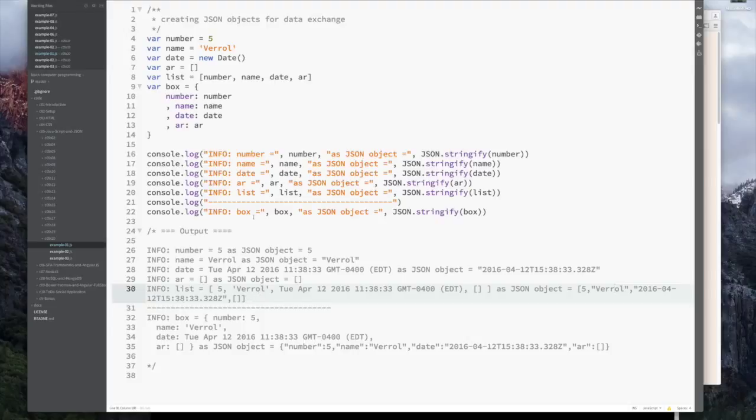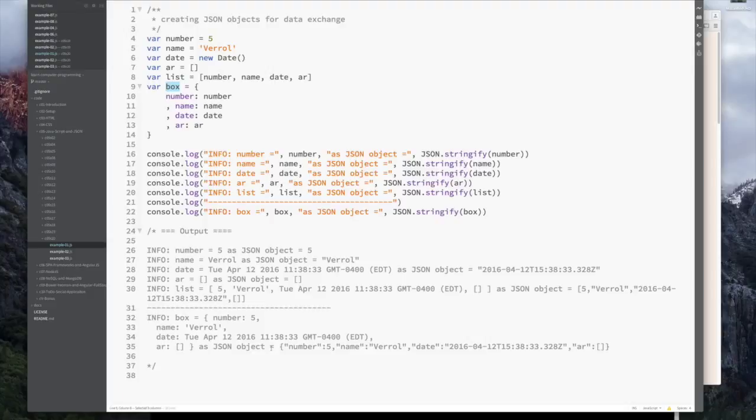Things get a little bit interesting though when we ask JSON to make a serializable string for a JavaScript object, which is box here. And we can see that when JavaScript prints it out, it says box is this, open curly braces, a number, that's the key, yep, that's fine, and name is a key and here's a string. And of course there's date, and it prints out date in some sensible way to match my locale.